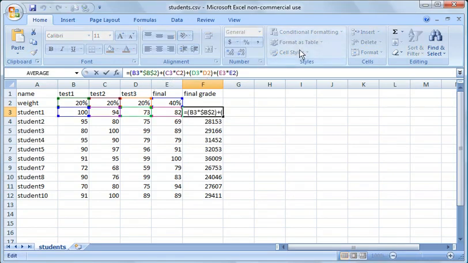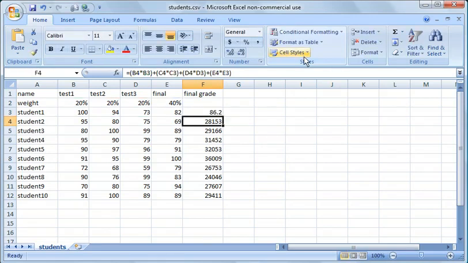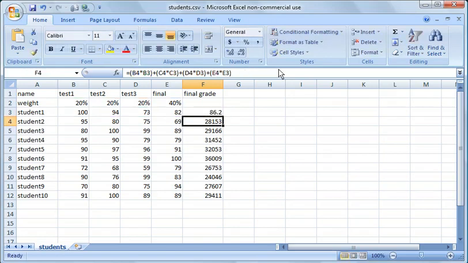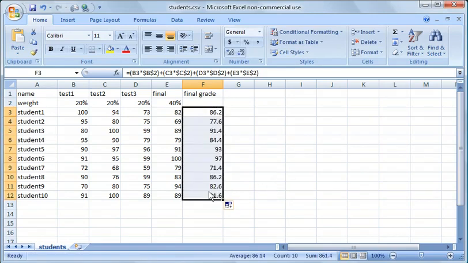We want to maintain that constant cell. So in this case, we put the dollar symbol in front of the D and the 2. Likewise, in front of this last one, in front of the E, in front of the 2. Now when we copy it, I'm going to do the same copy function again. I'm going to drag it down, and now you notice it fixed them all.